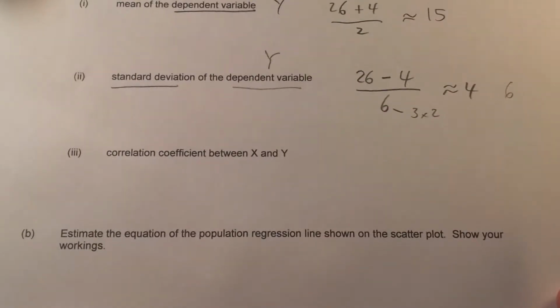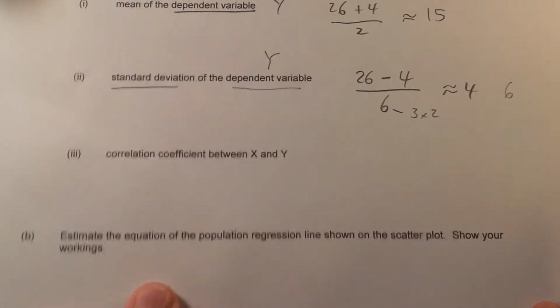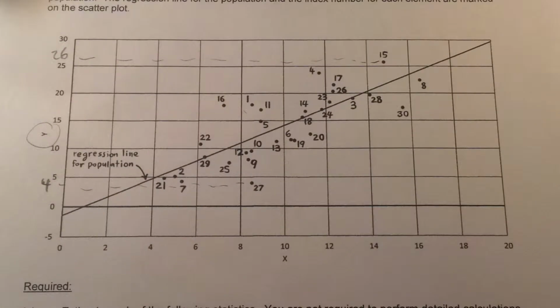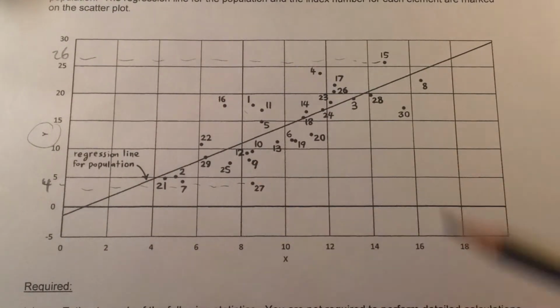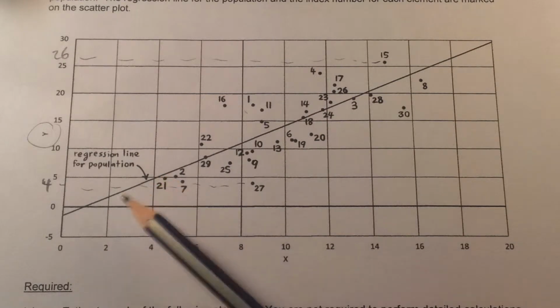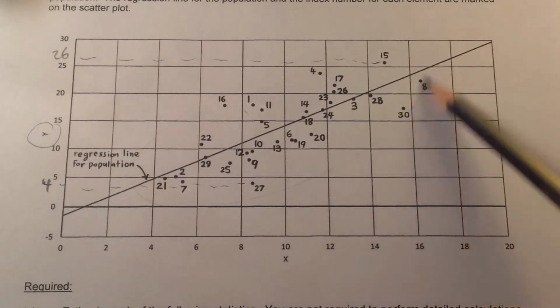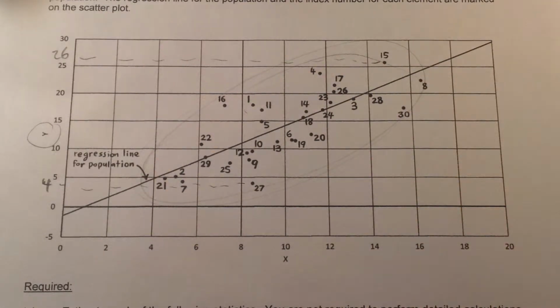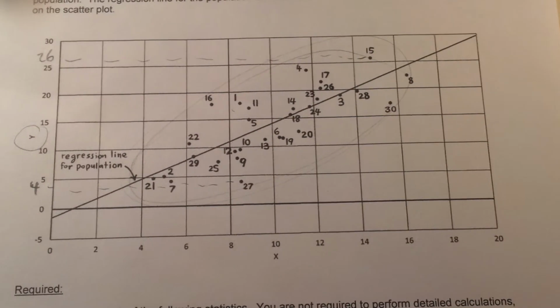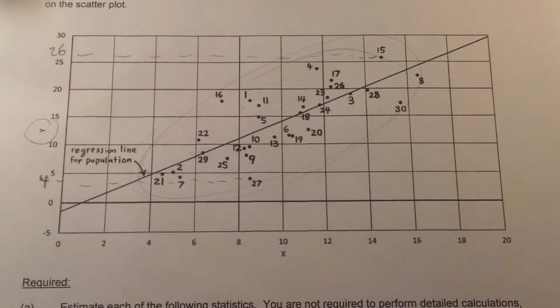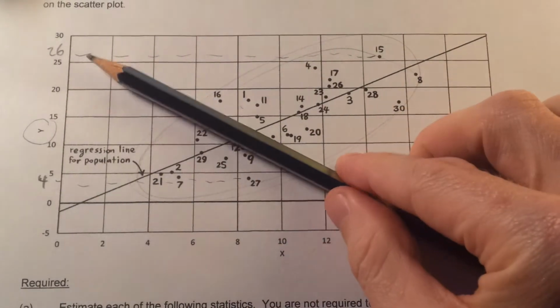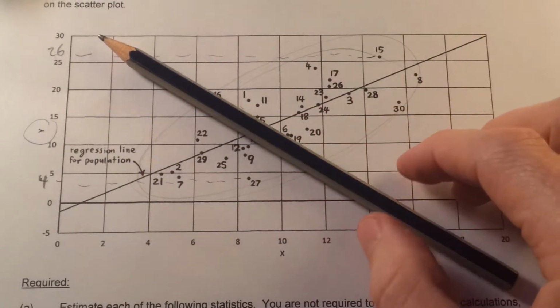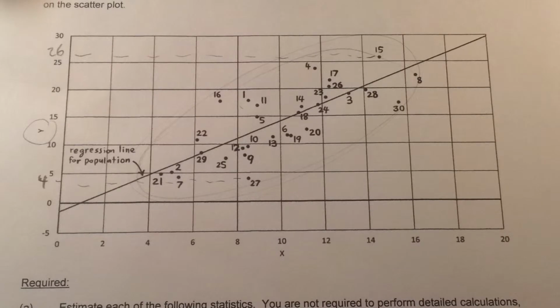The correlation coefficient between x and y is next. Now, this is a measure of the linear association between x and y, roughly how close to a straight line the scatter plot looks. You know that if it's a perfect straight line, then we will have a correlation coefficient of positive 1 or negative 1. If it's upward sloping like this, it'll be positive 1. If it was downward sloping like this, an inverse relationship, we would have a correlation coefficient of negative 1.